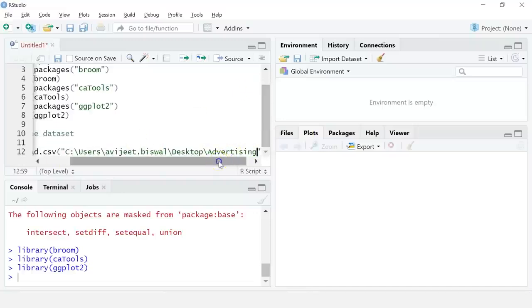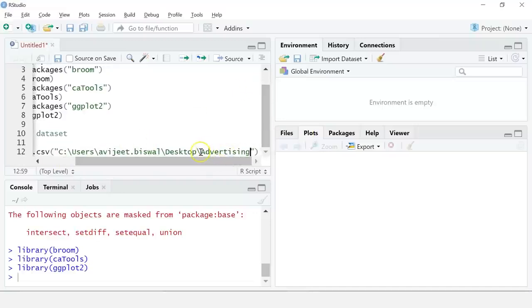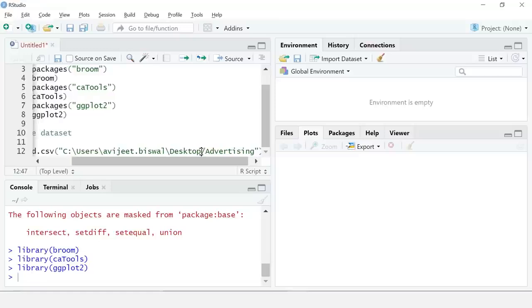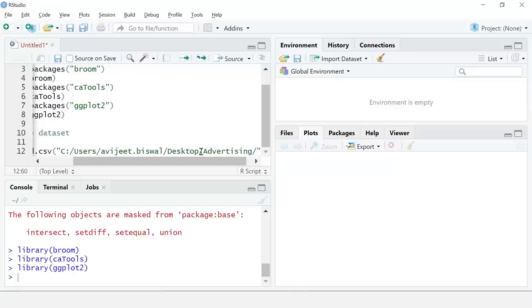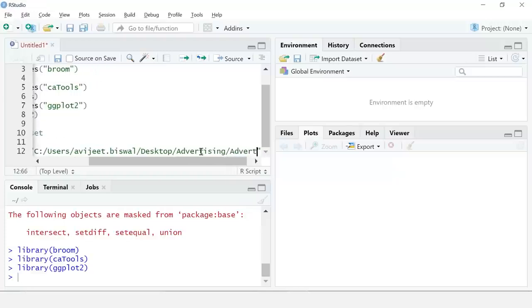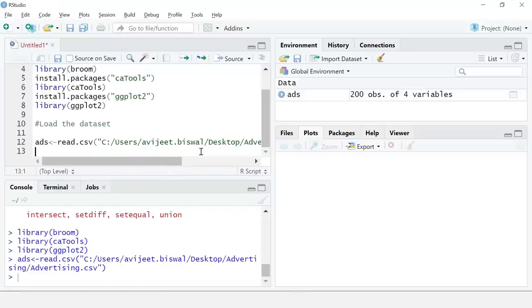Now one thing to note is we have to change all the backslashes to forward slashes, otherwise R won't accept it. And finally, I'll give the dataset name, which is advertising.csv. Let me run it. Okay, we have successfully loaded our dataset.